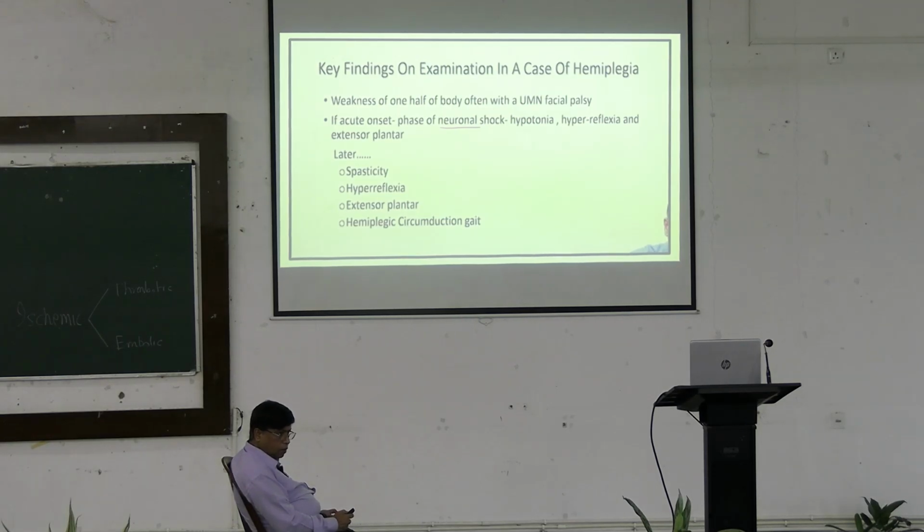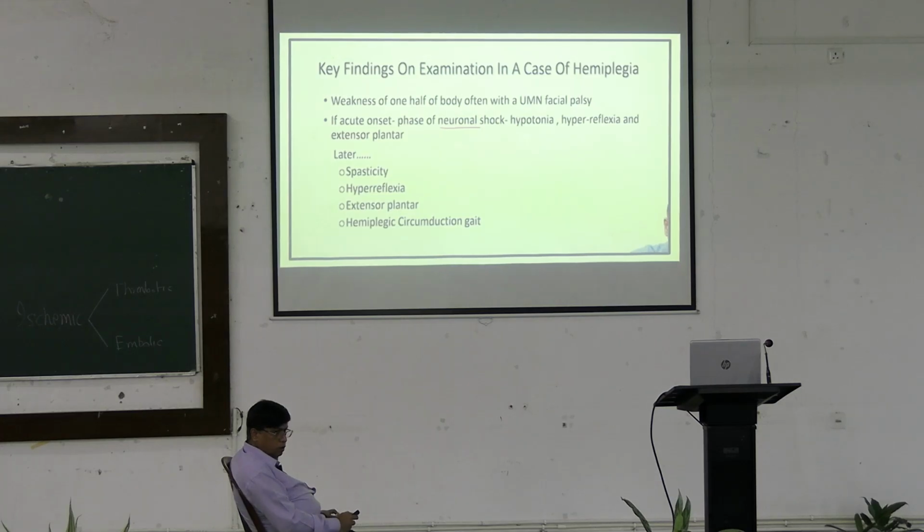And the features of upper motor neuron or lower motor neuron lesions will come later. The same thing happens in a case of paraplegia due to trauma in the spinal cord. In the brief period following trauma, there may be a brief period of spinal shock. In that phase of shock, you may not get the features of upper motor neuron or lower motor neuron lesion, because the whole system is paralyzed.